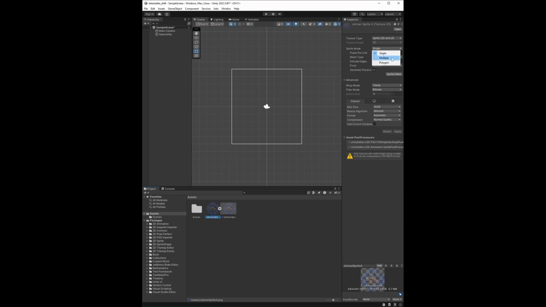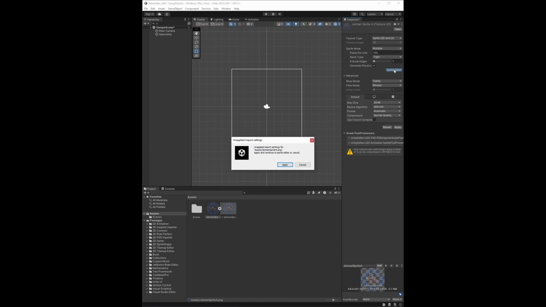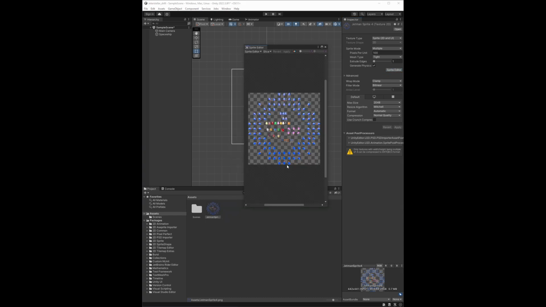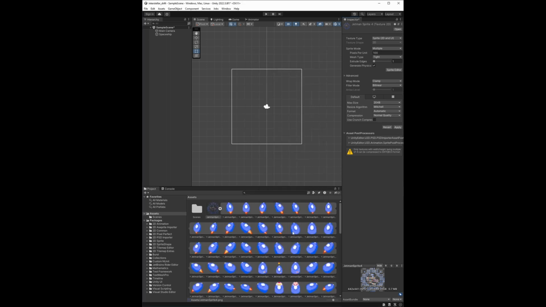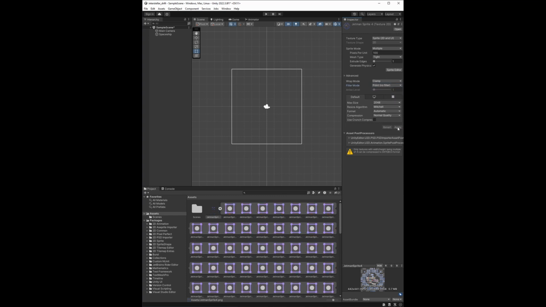However, the sprite sheet needs to be sliced. It does contain multiple assets, so you have to click the multiple within the sprite mode and then go to slice, and it will cut up all the individual assets within that sprite sheet. One more thing that you need to do is to change the filter. You can see that they are a bit blurry and you need to change it to point, and that will remove the blurriness.